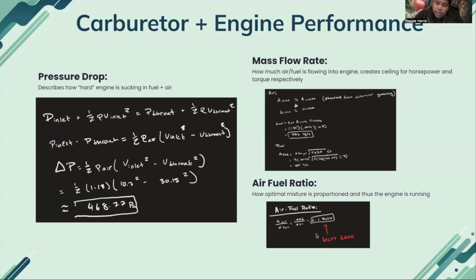For example, we calculated our air fuel ratio through our carburetor to be 6-to-1, which is very lean with respect to what it should be in real life, likely due to inaccurate measurements or inaccurate simplifying assumptions. However, it shows exactly how the carburetor impacts engine performance and overall chainsaw performance.